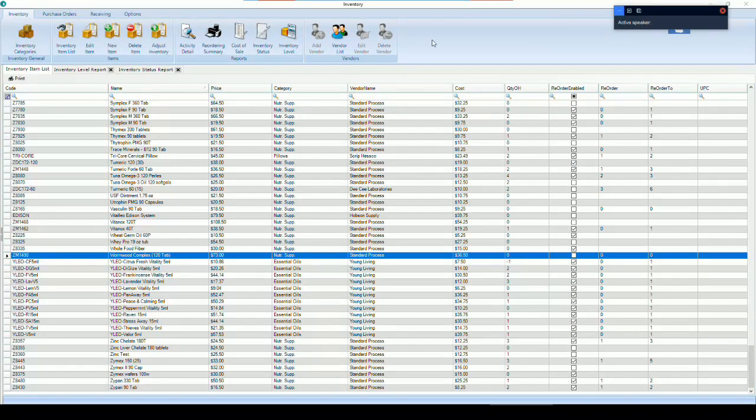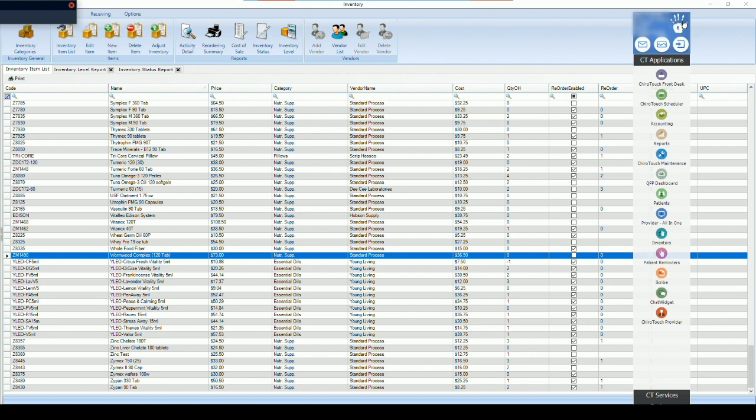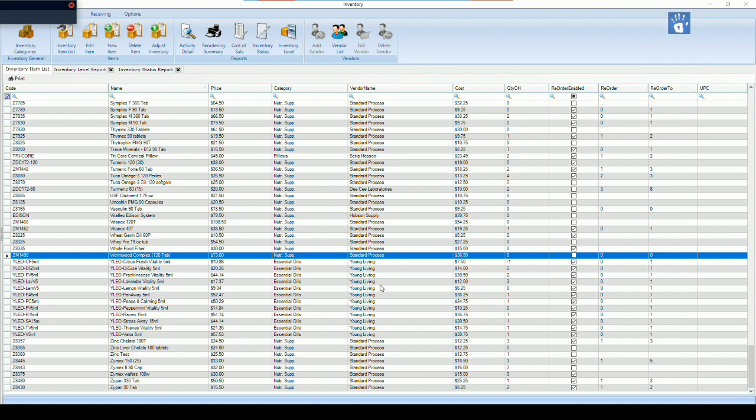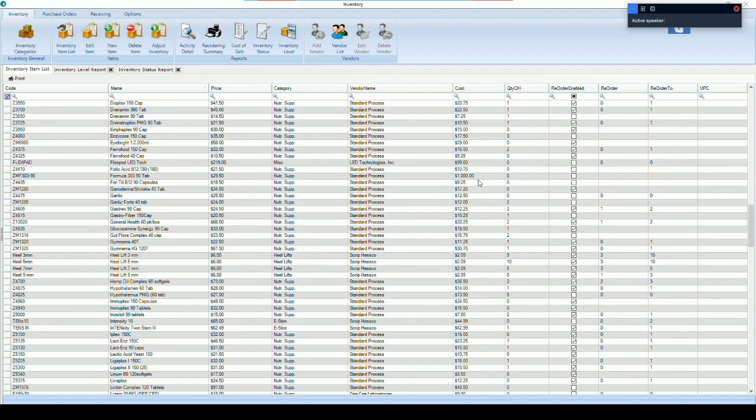So today we are going to be looking at inventory management. The inventory area can be found when you hover over the application launcher, the hand, and you go down until you find the green inventory box. We're going to go through what this section is, how we can find it useful, what all the different options at the top are, and most of all, how this will make your life a lot easier when it comes to products.